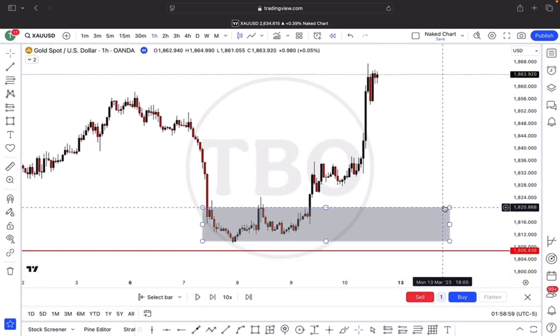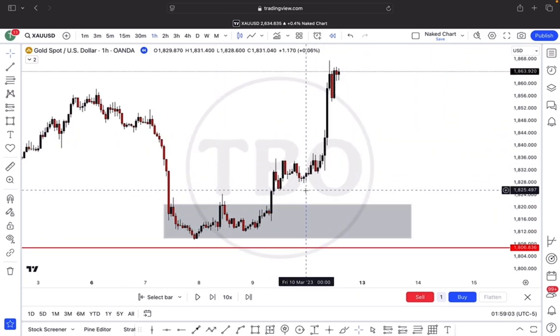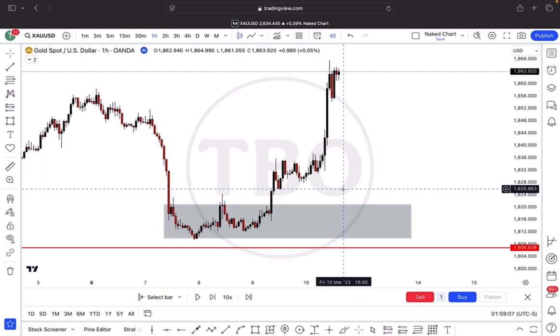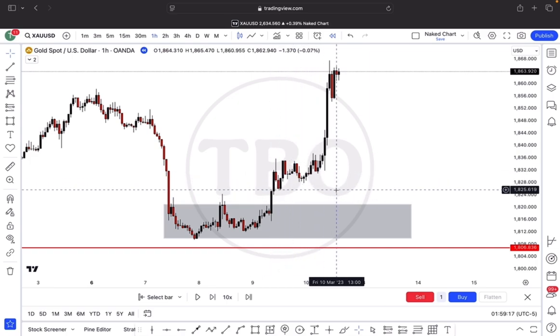Unfortunately, it's going to happen. We did not get a retracement back to the zone, which sucks. But it is okay. Because if you're patient, if you're disciplined, you will just miss out on this. Obviously, there's other ways to catch this move, but that's not what we're talking about right now. But if this is the strategy that you're using, if this is the pattern that you're going with, then you will just miss out on this move, if you don't know other ways to catch this move.